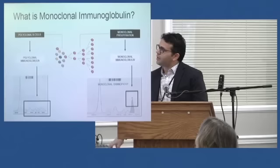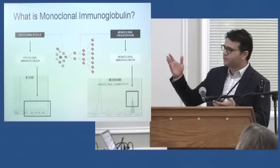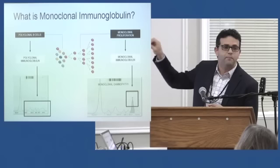This is a slide that I like to present when I talk about patients who have monoclonal disease. Basically, this comes from lymphocytes, B lymphocytes, a type of white blood cell. They're polyclonal at first, multiple colors that you see. Then they develop a mutation and become monoclonal. One of them becomes abnormal and starts populating, as you see with the red cells that are growing there. So it's all polyclonal at first, multiple colors, and then one bad cell starts growing, producing the M protein. This is the bad protein that manifests the disease later on.